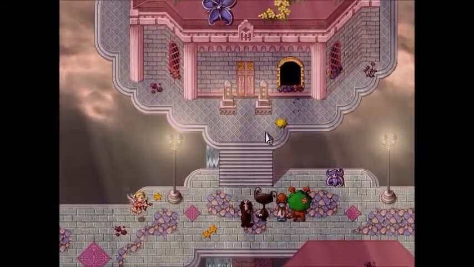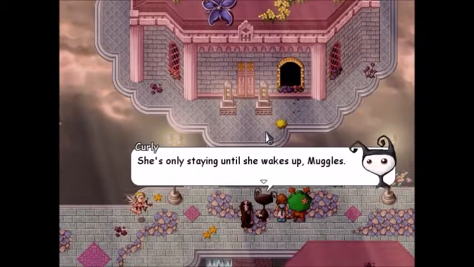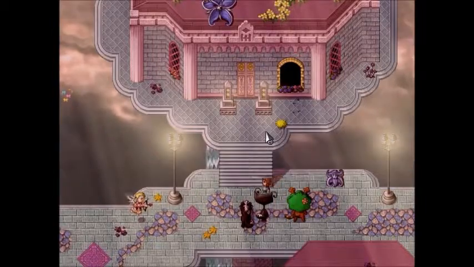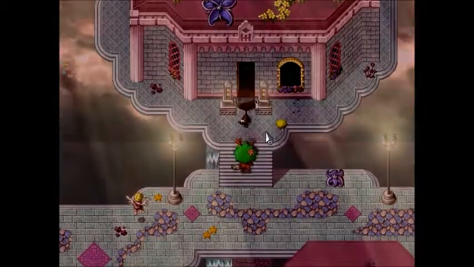The town, when you make it there, has a really nice pink and purple color palette to it, and it's got butterflies flying around, and it all ties together very nicely, and I was really impressed by that.